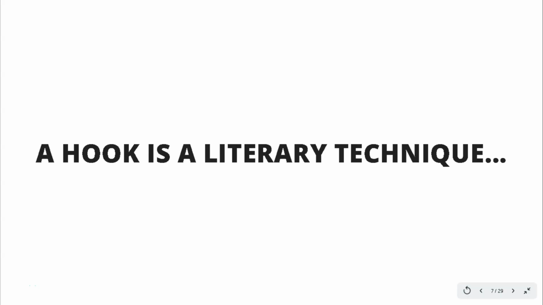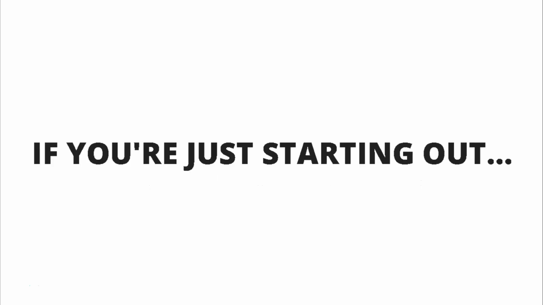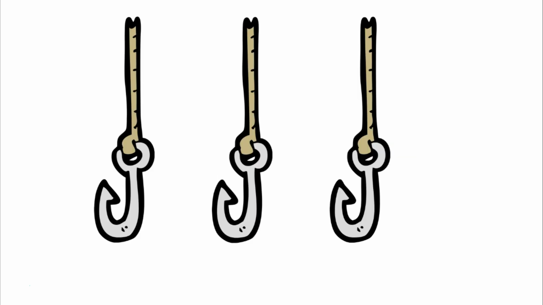A hook is a literary technique that opens the story in a way that grabs the reader's attention. A hook can be anywhere from a couple of paragraphs in a short story to several pages like a novel. If you're just starting out, a single sentence will do. There are many different types of hooks, but for this video, I'm going to give you 3 to choose from.